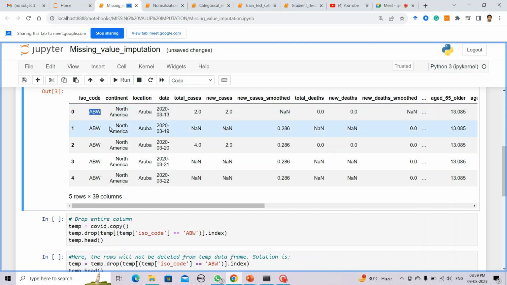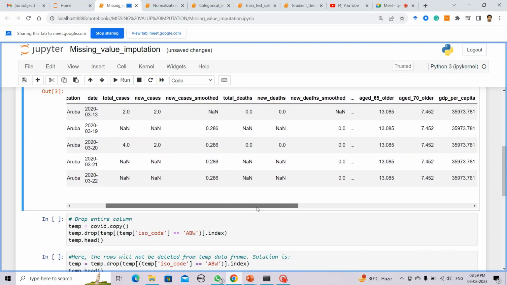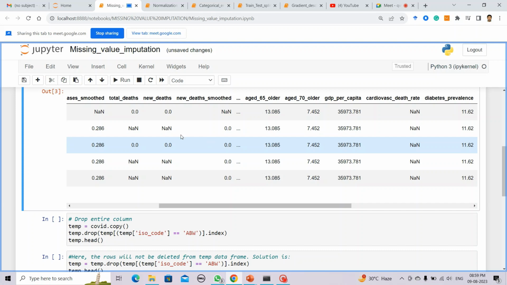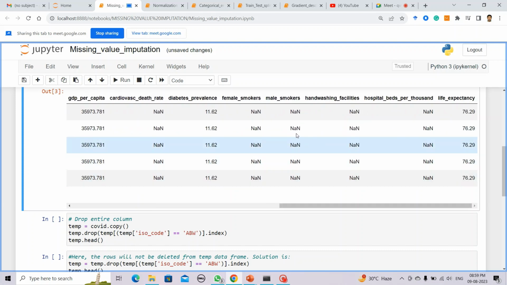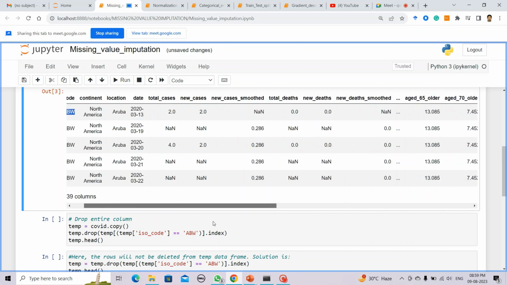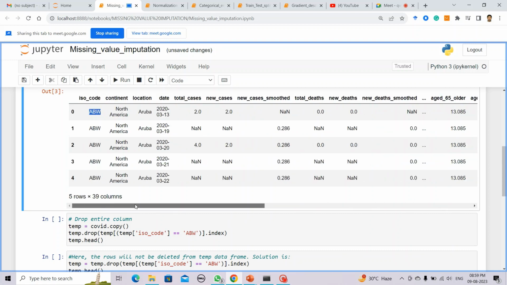Because maybe for all the data of ISO code ABW, a lot of features are missing. For example, you see a lot of features are missing, right? A lot of features are missing. So maybe it is not going to contribute much in designing a model.